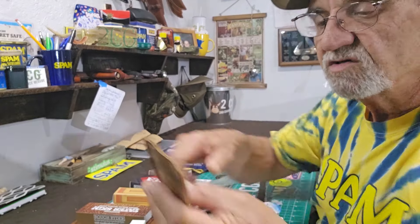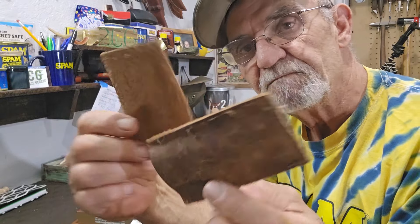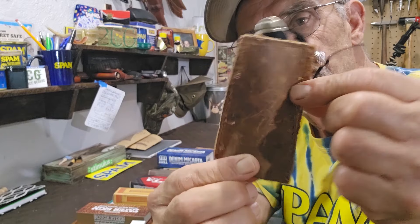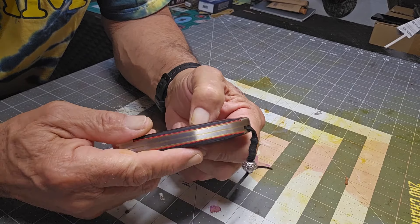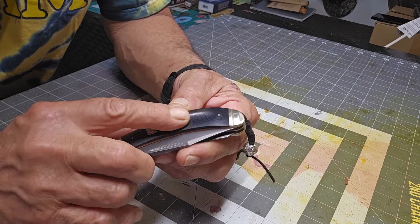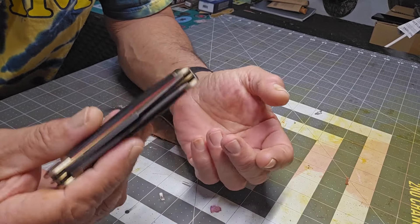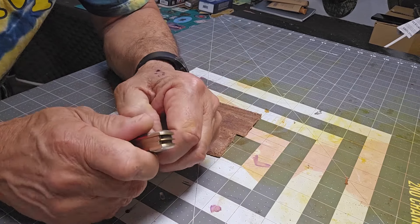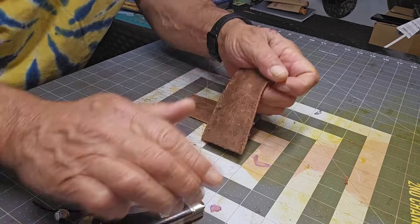So the model number is RR1572. This is what I'm using for the leather — it was from my old roll pouch I used for my whittling kit. I was going to throw it away and then I thought the leather is pretty good, maybe we can make a slip for it. The knife has macada scales on it, black with red liners — very nice. Considering what Rough Rider charges for them, you can't beat that value, and they come sharp so you don't even have to sharpen them.